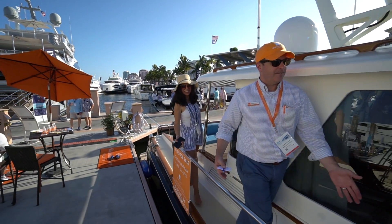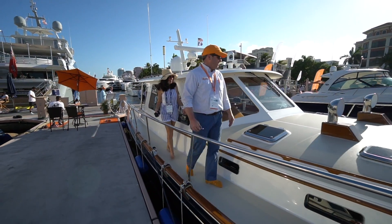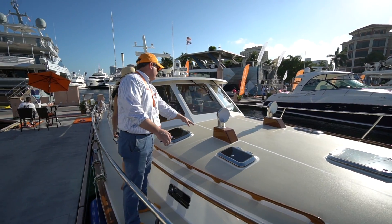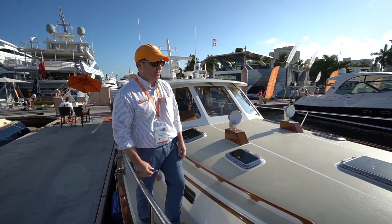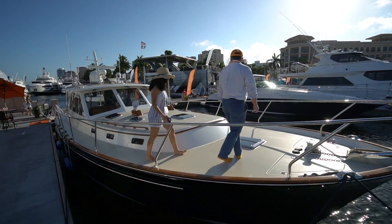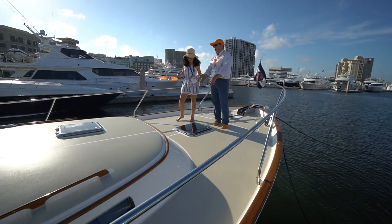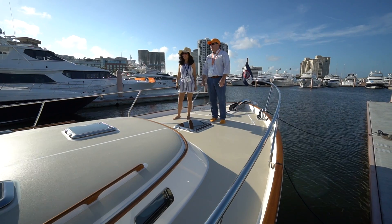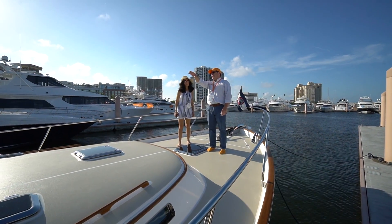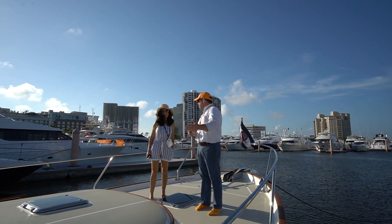So yeah, nice wide side decks here. And then up here, these are classic Dorades which you can take breeze in and force them down into the interior space. And of course the cabins are in this area. Let's go down into the master stateroom up forward. All the cabins have their own ventilation. You've got a bunch of equipment up on top of the deck including an HD7 satellite dome which will get satellite TV all the way down to the Bahamas.